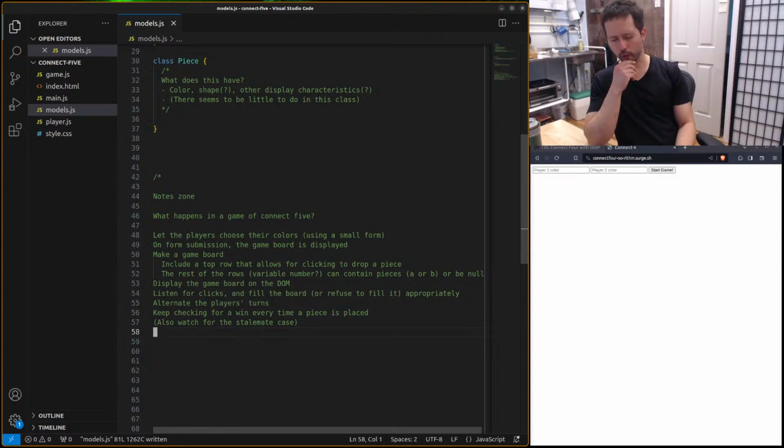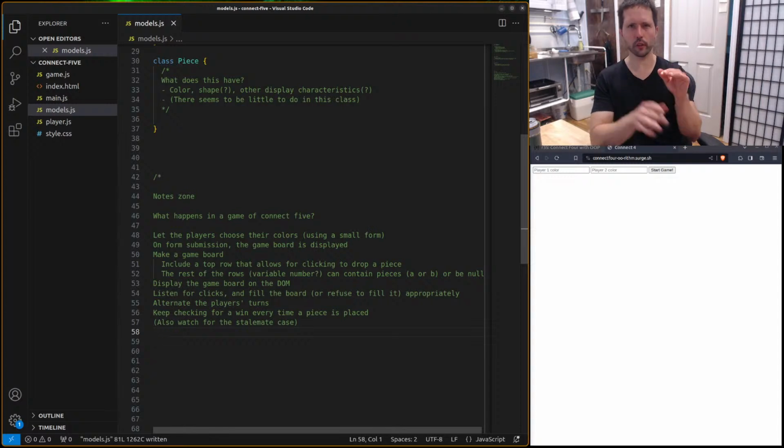In the original version of Connect 4, we had an array, not a table. So let's distinguish the two things. You have the DOM thing, like I talked about before, and you also have the JavaScript object.